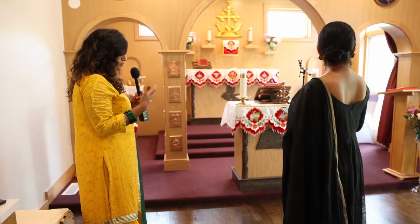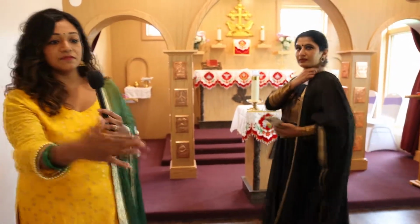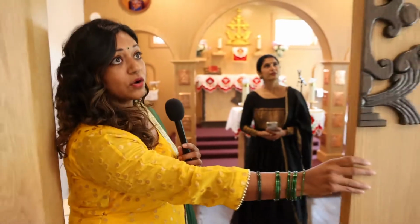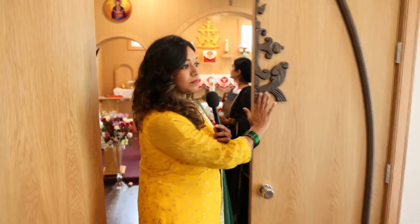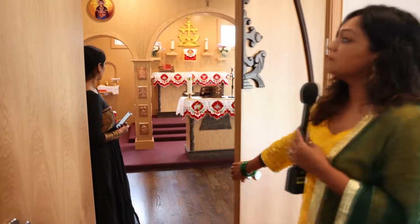It was very much a group effort, and as you can see from the solid wood white oak doors, we have a stained Marthama cross. This was a different door to every other door in the home because they wanted to show the importance of the chapel in the home.